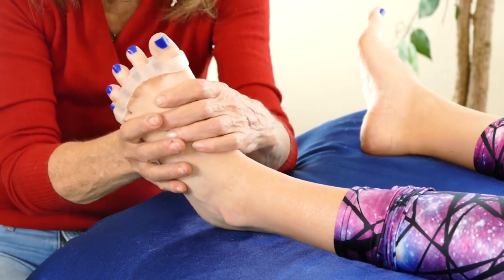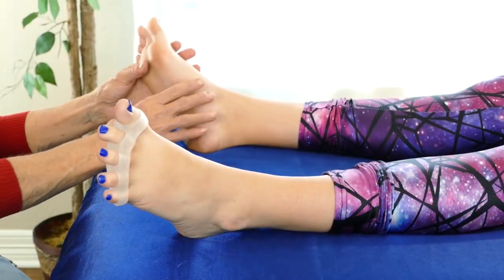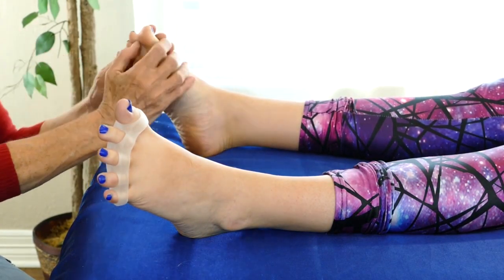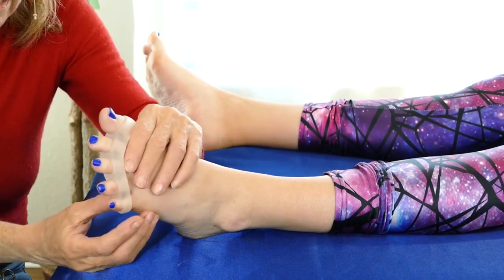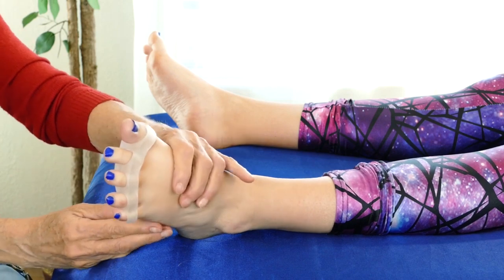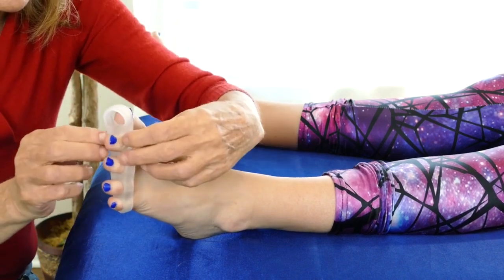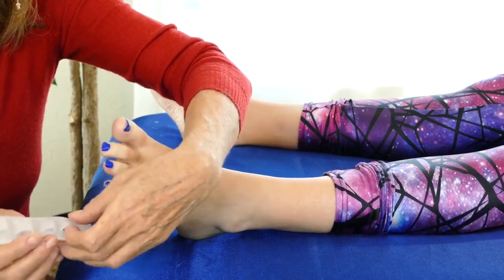That's a way of spreading the toes which could help the health of your feet, especially if they're having some problems with the toes being squashed together or on top of one another. You might have to start out with cotton balls, but maybe you could work up to these. They have a nice contour with the foot. They looked pretty comfortable on Lucy's feet and weren't that hard to get on.